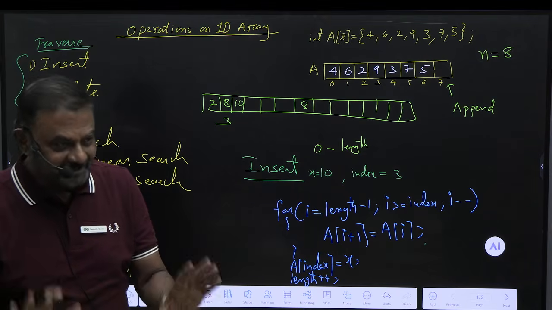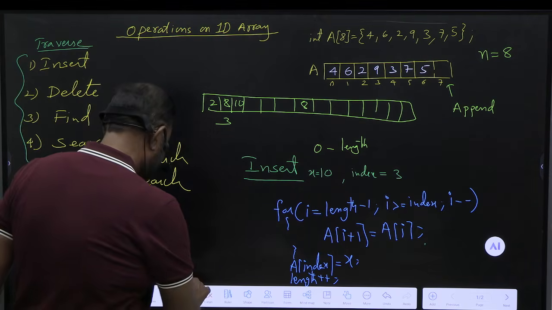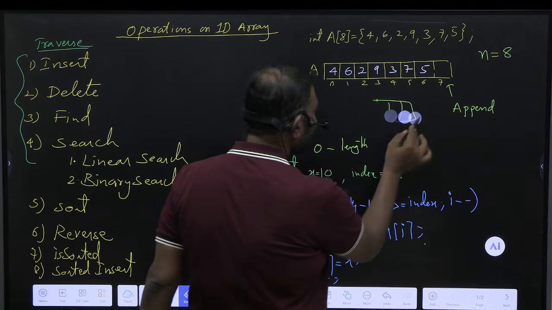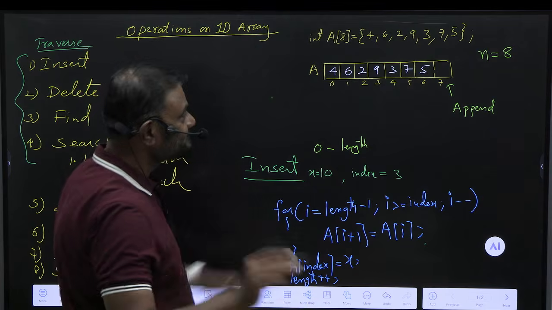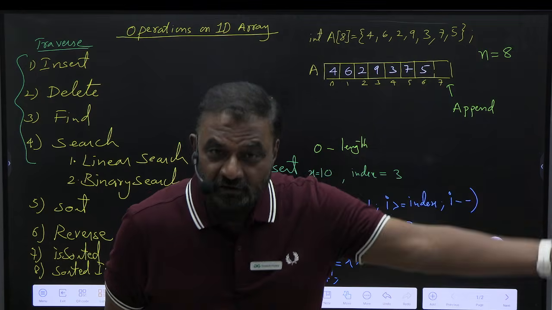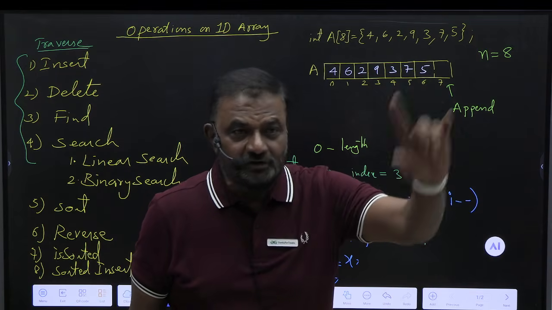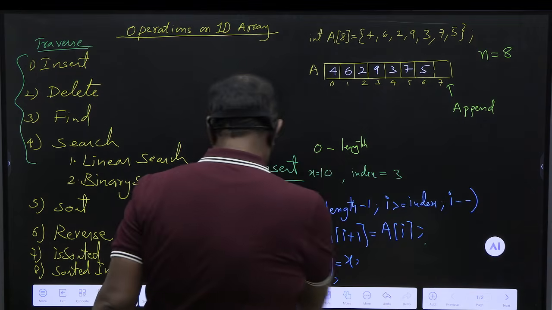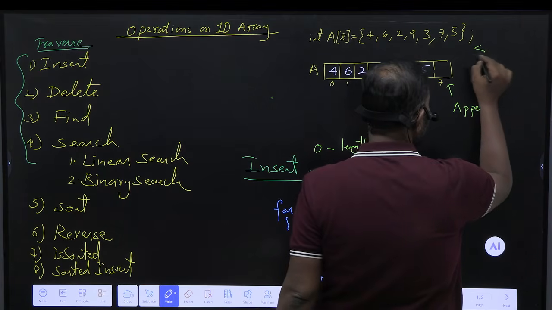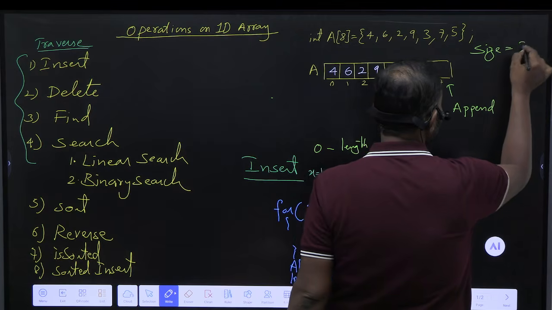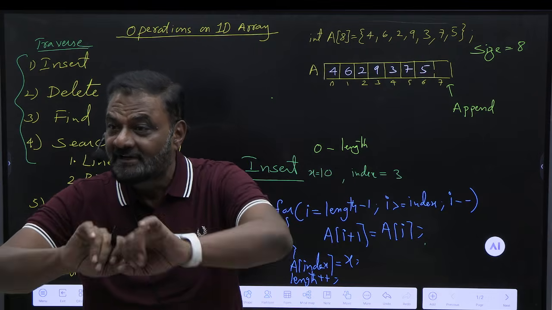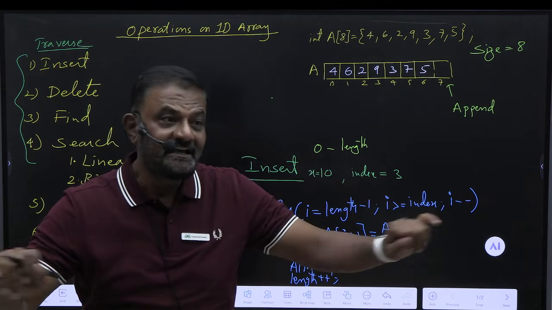So now back, the capacity of an array. We should know what the capacity of the array is also, so that we can insert the element. We should not go beyond the capacity of an array. For that, I have given the name of this variable as size. Size is how much? 8. So this array capacity is 8. It can hold a maximum of 8 elements, a list of size 8.